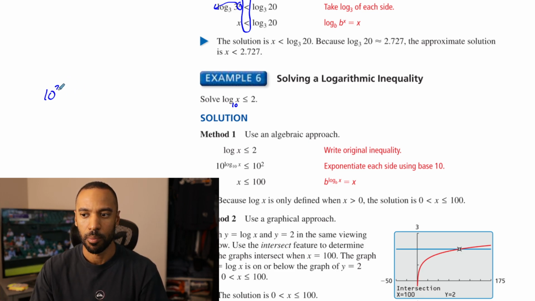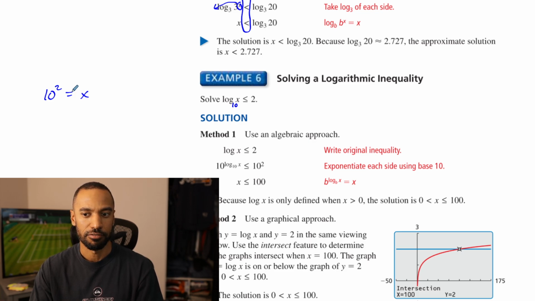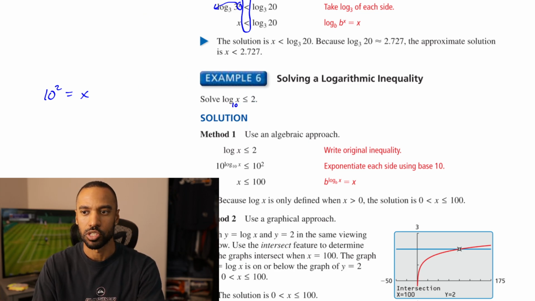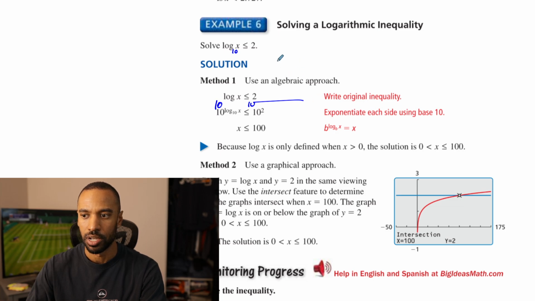rewrite in exponential form, I say 10 squared equals x. The problem is, which side does the inequality go on? Did I just invent which way it goes, or do I just say it goes this way or that way? Which way does it go? So this is probably better to talk about the way that they do, which is raising these as exponents with 10 as your base on both sides, so you know the inequality stays the same direction. That is an important reason to bring that up this way.